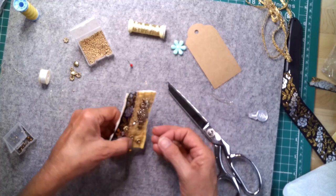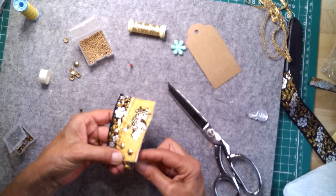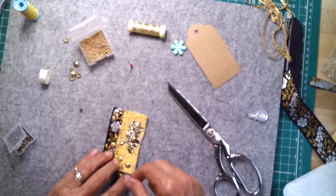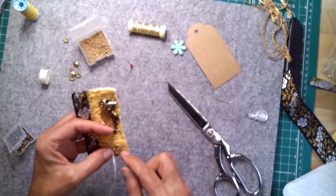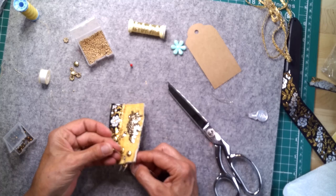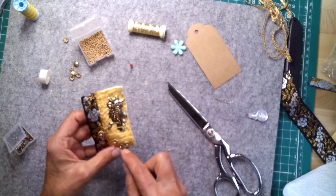I'm just gonna come up. Maybe. First of all, I'm going to put a couple stitches around this. I'm totally not doing this the way you should, so I apologize to all the professional beaders out there. I'm not claiming to be one. I just want to attach it. Oh, yes, that bead is way too, well, maybe not. Let's see. Maybe once it turns, that's good.